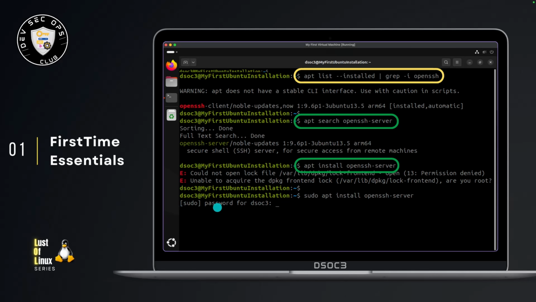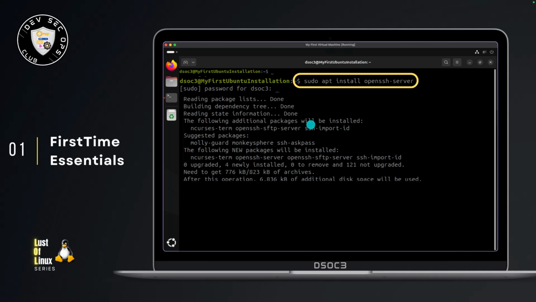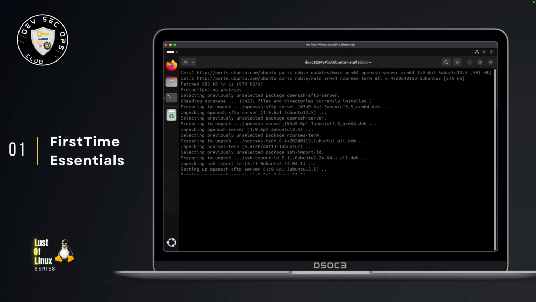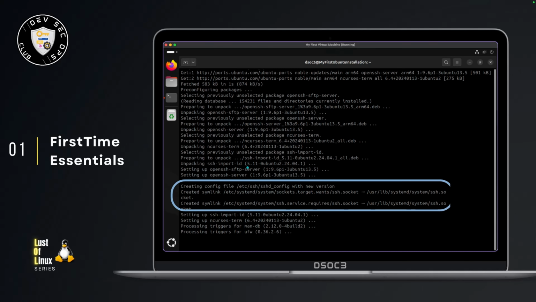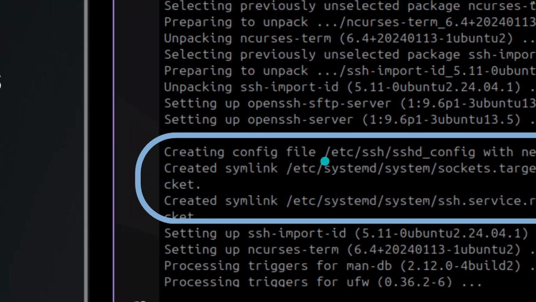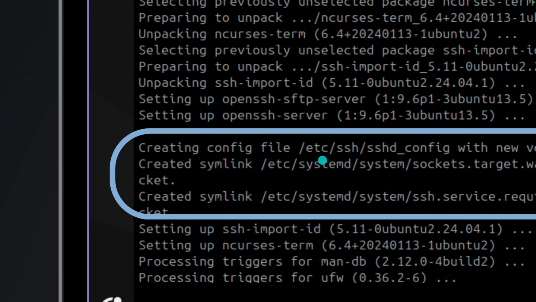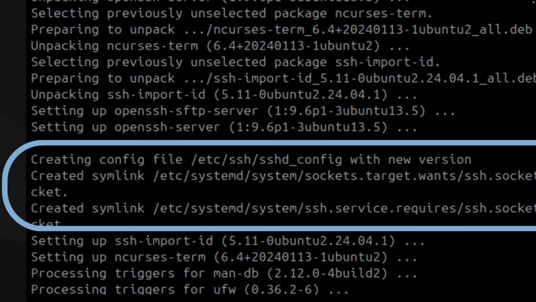Then it asks for the password. I provided the password, that's fine. After that, it went ahead and asked, do you want to continue? We said yes, we want to continue. And after that, the installation is done. Here is the important point, like we talked about before, the directory structure. The important thing is /etc. You could see it creating a config file. I told you all the configuration files by default you can find over here. There are utilities as well. We can perform the search.